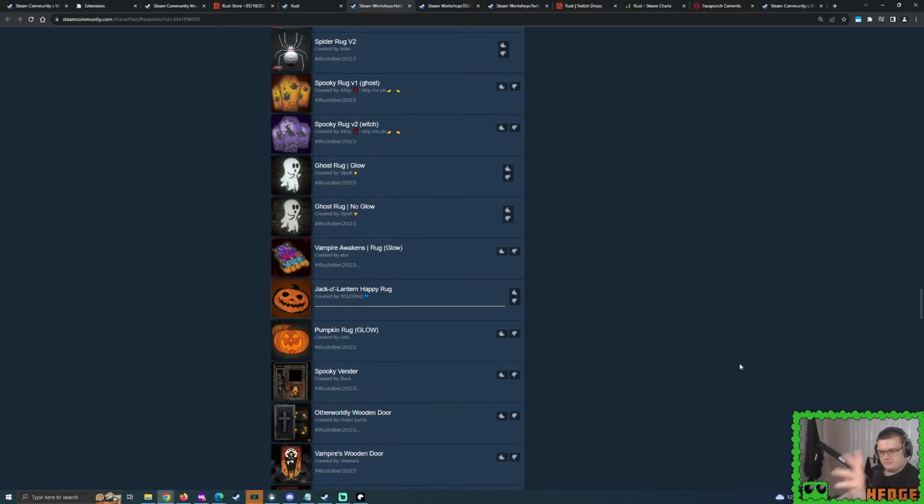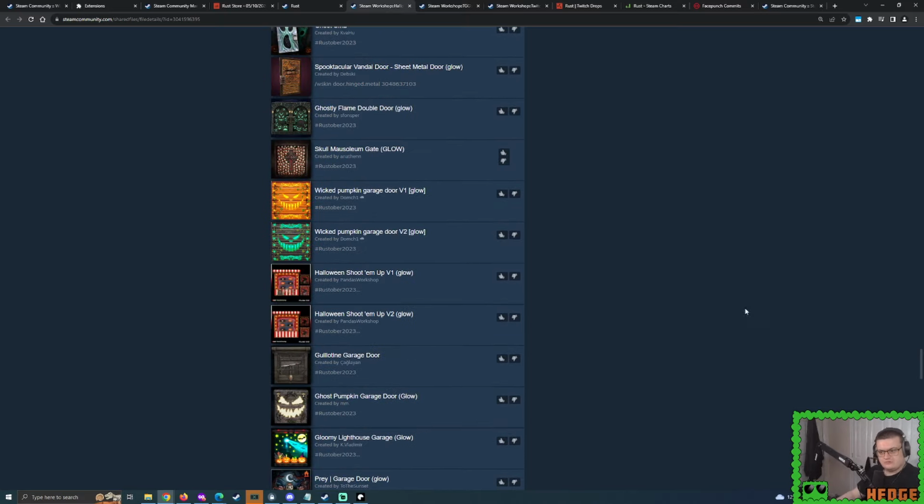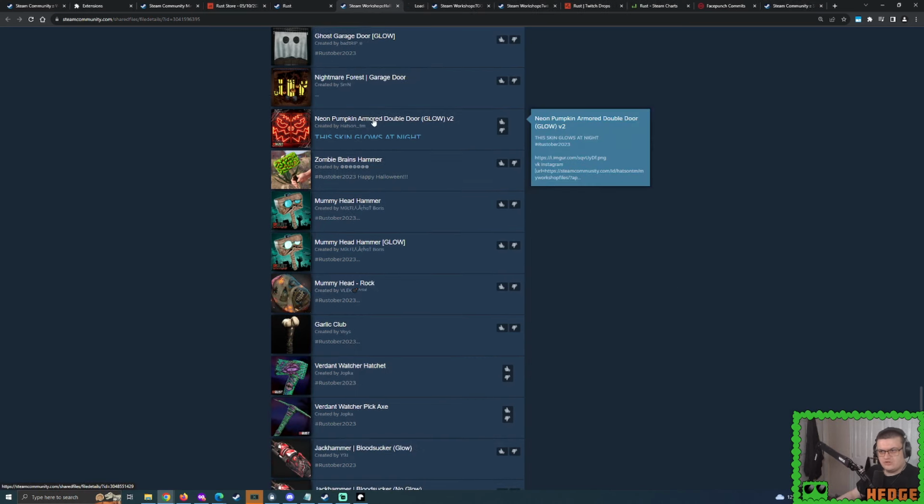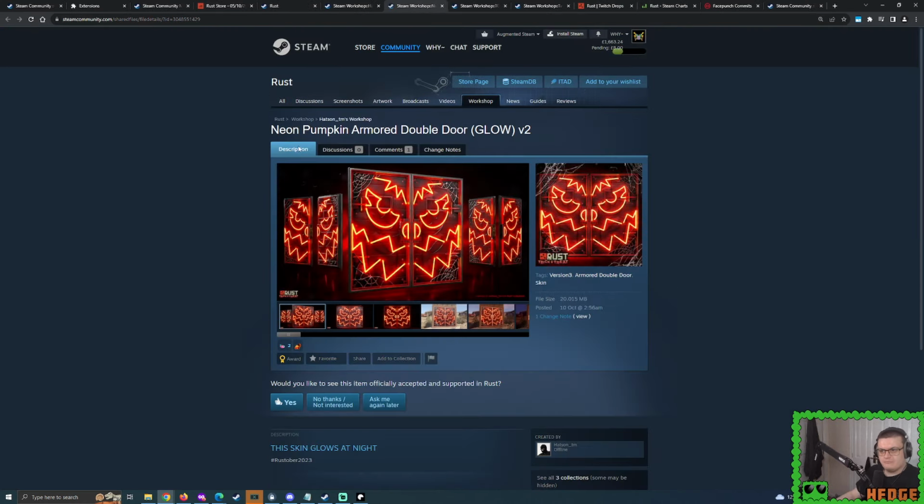Ooh, what could it be? What could it be? Well, go take a look. Start, you know, hoping. We've seen some notable continuations. We've got the likes of the Neon Pumpkin Armor Double Door right there. A second attempt, because that was submitted last year but wasn't accepted, unfortunately. But maybe we could see it this year.